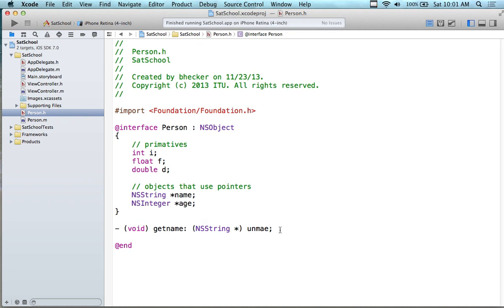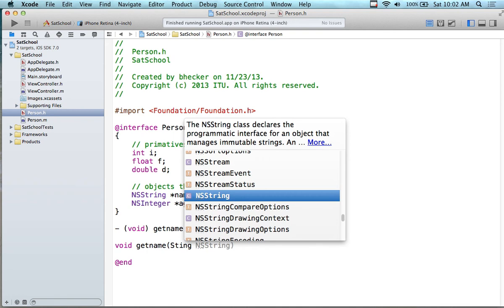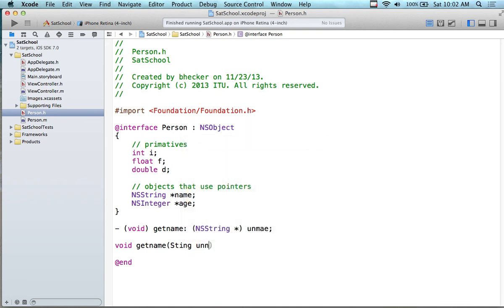So just for those people who are slightly confused here, if I were writing this in C++, which is what I wanted to do, because I'm thinking in C++ right now, this would really be void. I'll just write it in C++ and we'll see. So if I were writing this in C++, uname, hello, it would look like that.